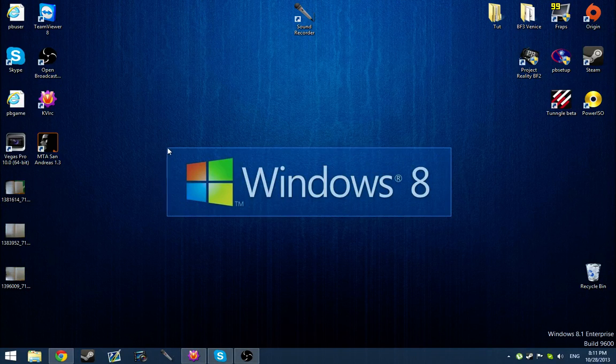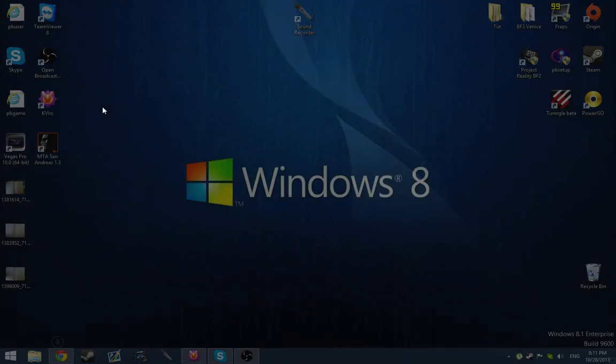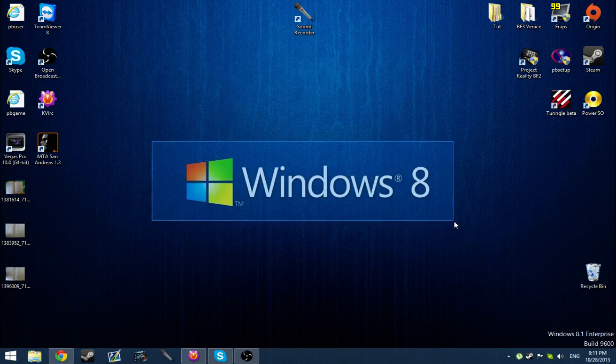That is due to this, and this is my first problem with Windows 8, which I just found out about. I cannot actually capture all of this with Fraps. However, Windows 8 is much better, or at least Windows 8.1 as this says, than Windows 7, at least in my eyes, so I'm going to continue using that.